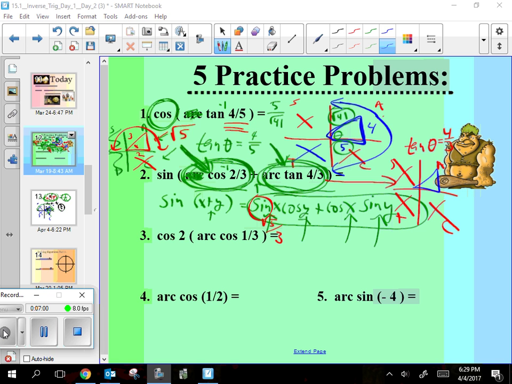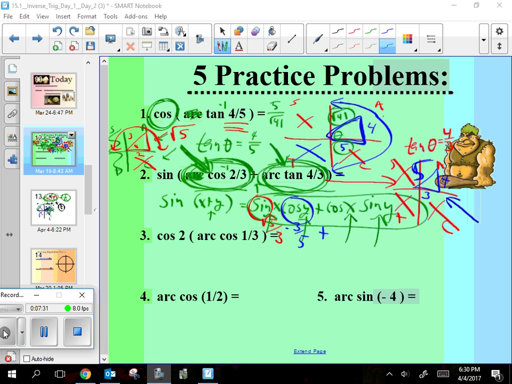And tangent, TOA, opposite is 4 over adjacent is 3. The hypotenuse must be the square root of some big number. 16 plus 9 is 25. Oh, 3, 4, 5 triangle. I should know that one. That one's 5. All right, so now I can do cosine of y. That's this guy. Cosine of that guy is adjacent over hypotenuse. Adjacent is the 3, the other one's 5, so 3/5. See where I'm going here?